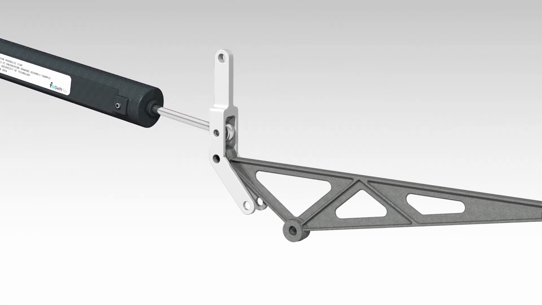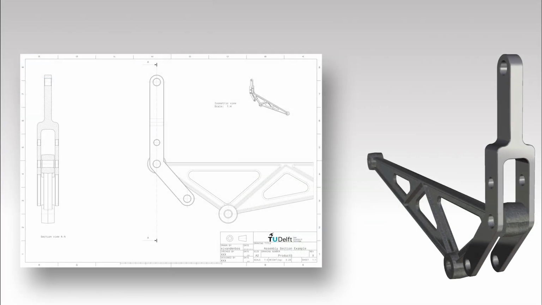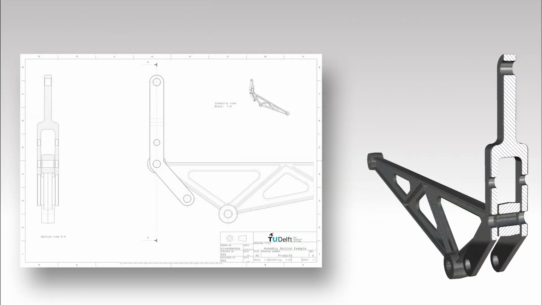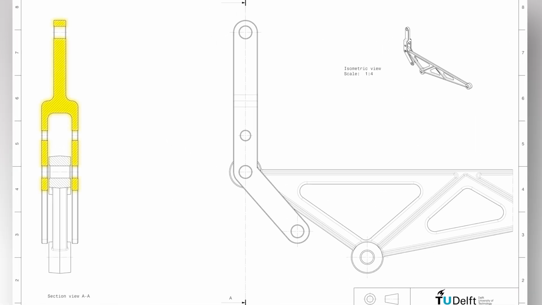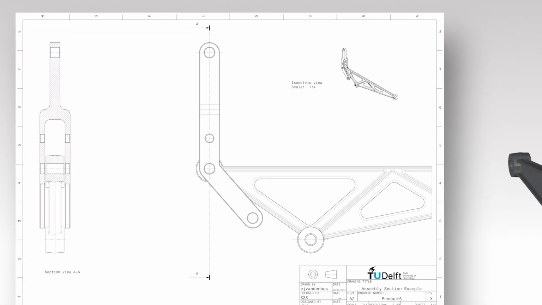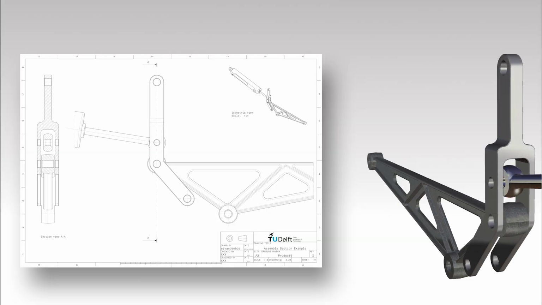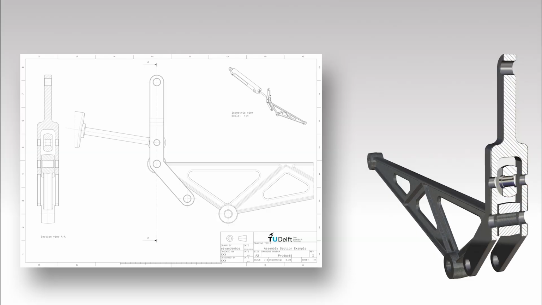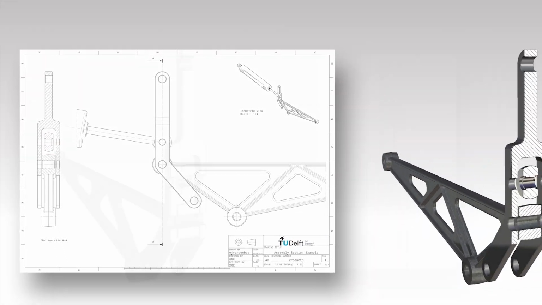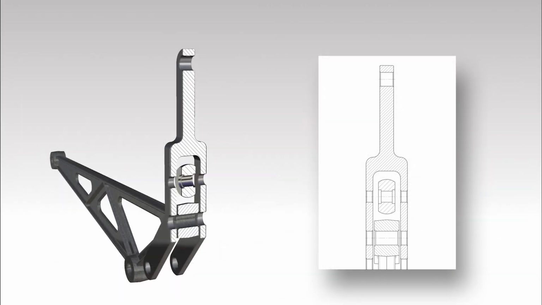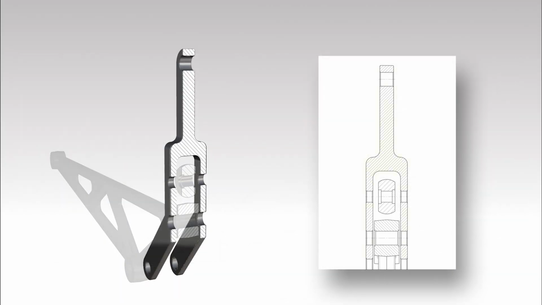Section views can also be used for assemblies. Make sure to use a different hatch pattern direction when two adjacent parts are sectioned. The preferred way to do this is to use a 45-degree angle for the first part and a 135 degree angle for the second. In a case where more than two parts are sectioned, the pitch between the hatch lines of one of the cut parts should be changed. If two areas in a drawing contain the same kind of hatching, this means that the two areas belong to the same part. Different hatching is used to indicate different parts.